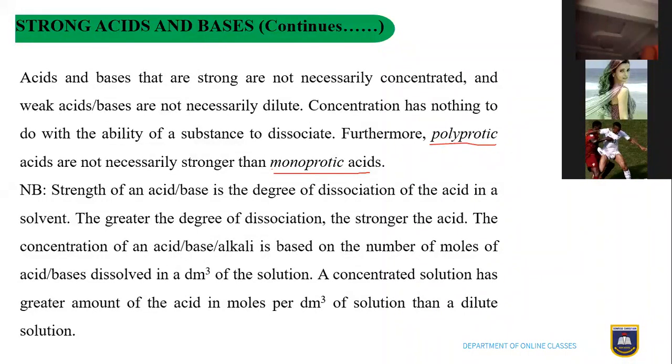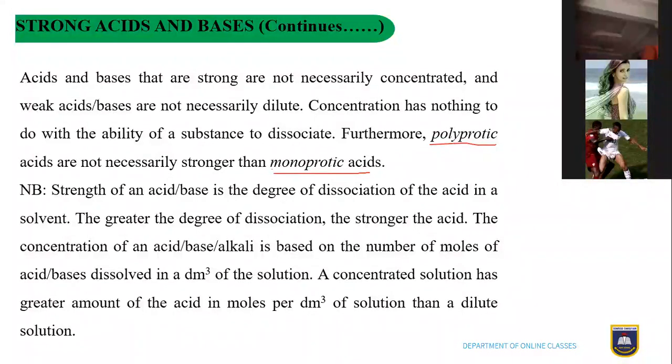So the point I'm making is that strength of an acid is not the same as the concentration of the acid. There's no relationship between strength and concentration, so that we say strong acids are more concentrated than weak acids. No, they are two separate terms. The concentration of an acid is the amount of the acid, the number of moles of the acid dissolved in a dm cube of the solution. That's concentration of the acid.